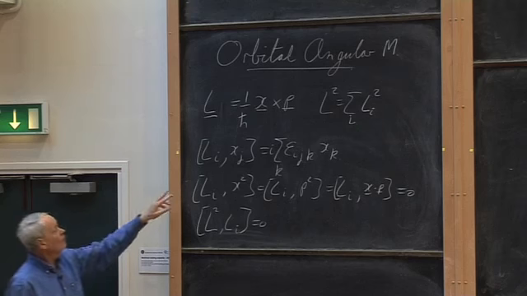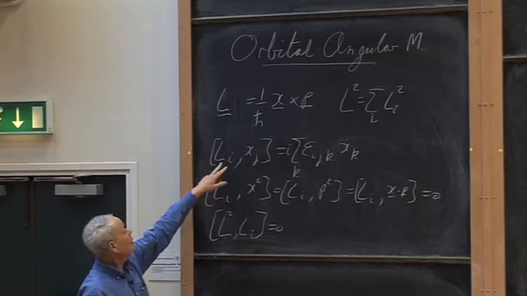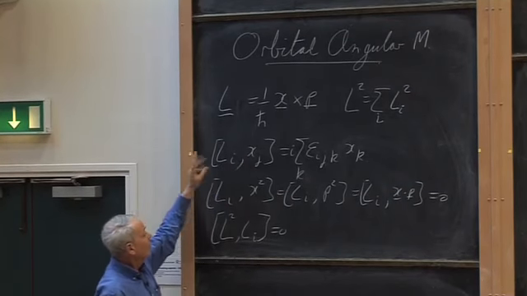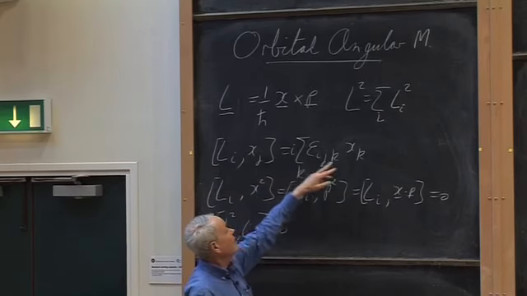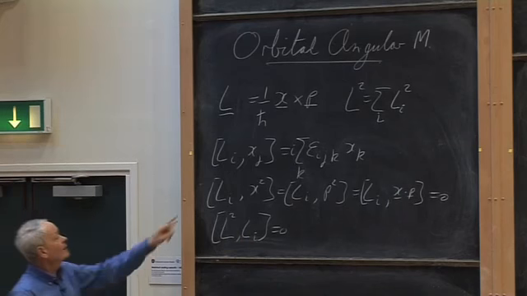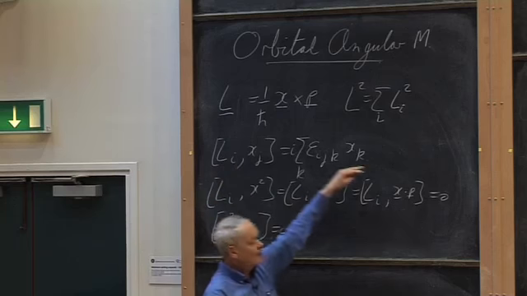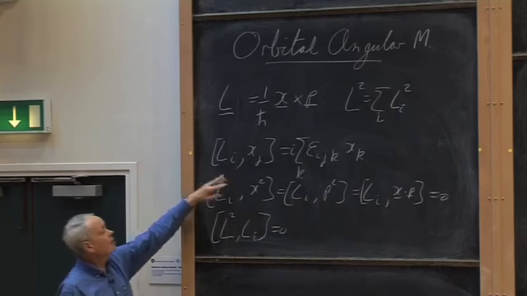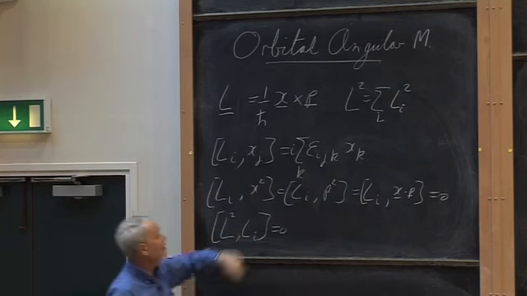And similarly, if you do a commutation of Li with Pj, I haven't written this down here, you find i times Pk times epsilon. So for example, Lx commuted with Py would be i times Pz. And basically what we're learning here is that L commuted with the component of a vector operator gives you the third vector operator in that set.